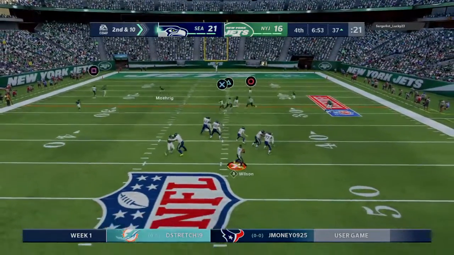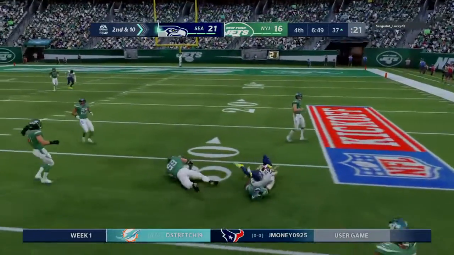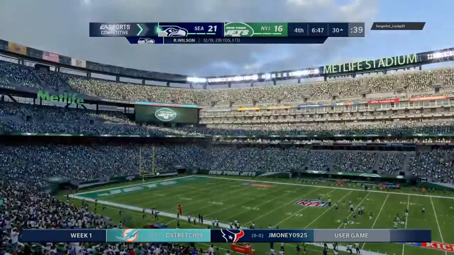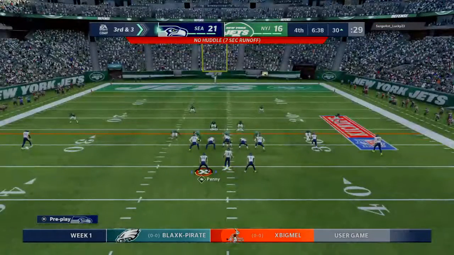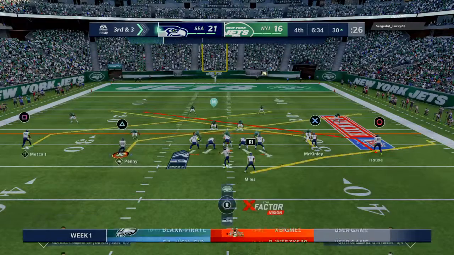Again on 2nd and 10, it's Wilson. And this time he's got the hook up. It's complete. And this will go as a gain of 7 as he gets it to the 30-yard line. They get 7 out of that, so they're left with a 3rd and 3.